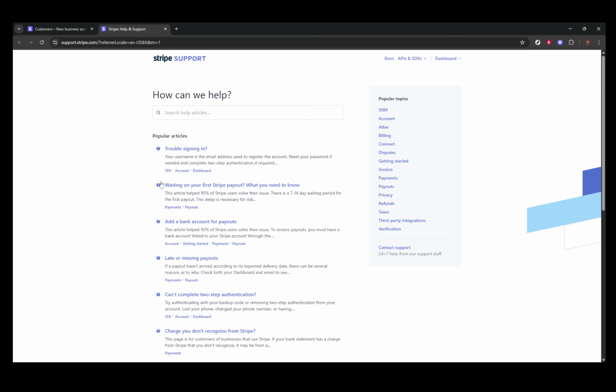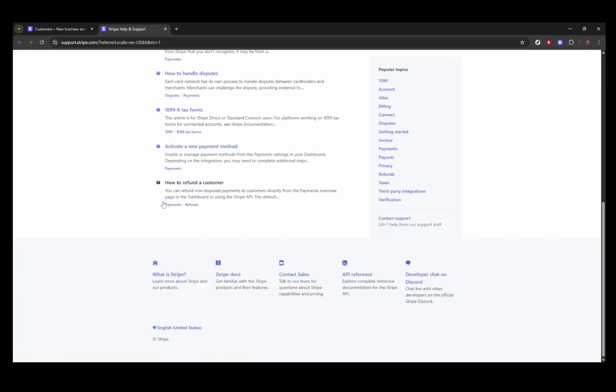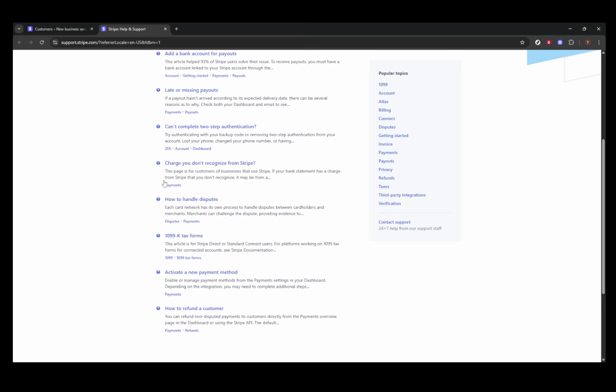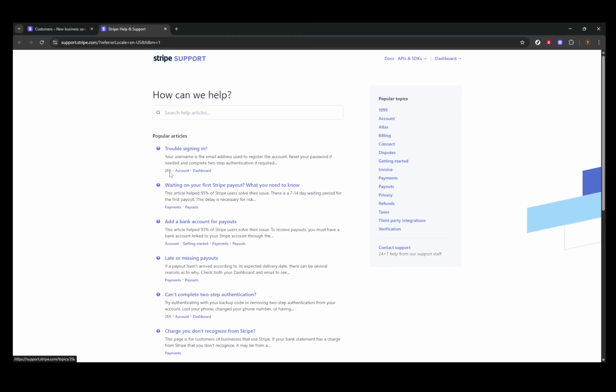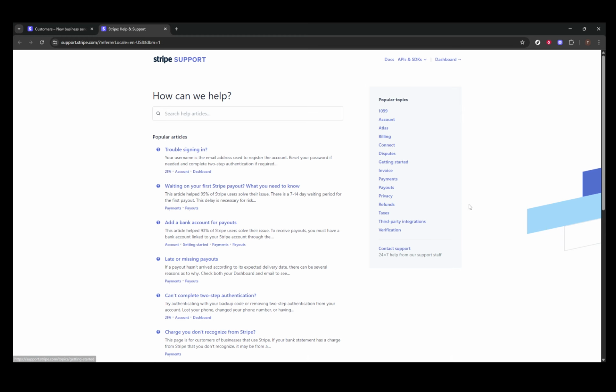Once you're within the support portal, focus your eyes on the lower right corner of your screen. There, you'll discover a support pop-up. This pop-up is quintessential in bridging your direct line of communication with the Stripe support team. The pop-up presents you with several options. The first and most immediate is the chat option.